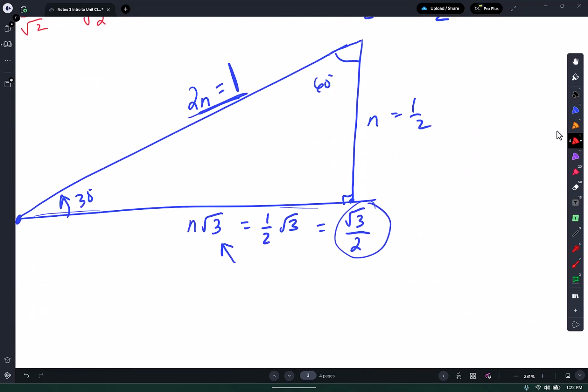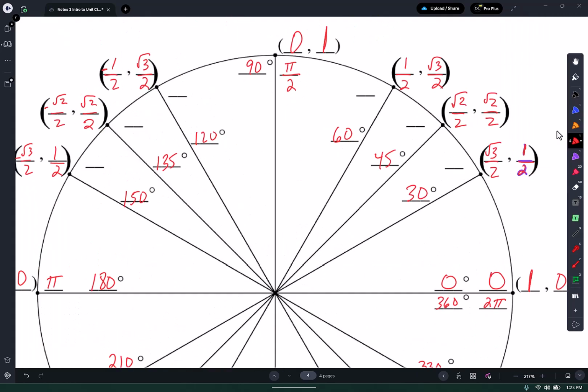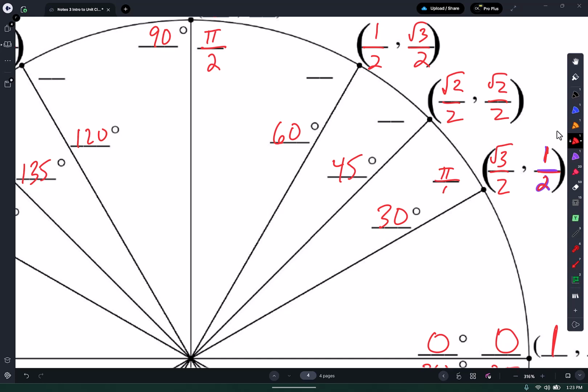Okay. At 30 degrees, so here we go. I'm going to use my little blank space here, or you can use the margins. 30 degrees. And what do I do to get a degree to a radian? I multiply this by what? Is it 180 over pi or pi over 180? Pi over 180. So 30 degrees times pi over 180. And 3 goes into 18 how many times? So pi over 6. Yeah, you're right. So I'm going to write pi over 6 at the 30 degrees, using that dash as my little divisor.